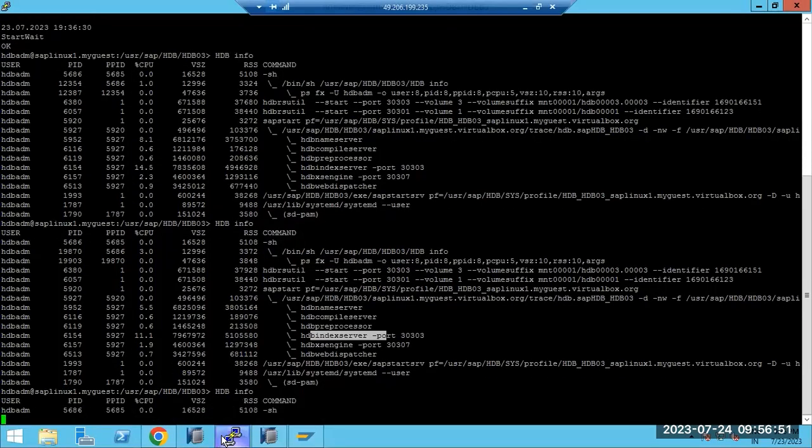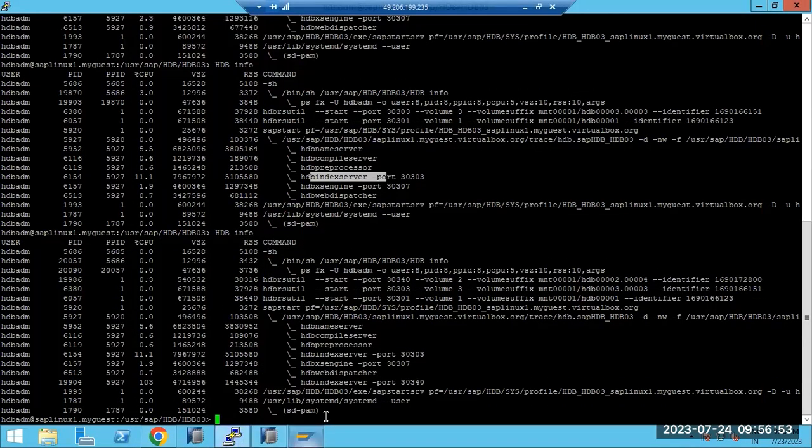And this is the only way you can create. Yes, you can see one more index server is created with 40 series, with 40 instance number.